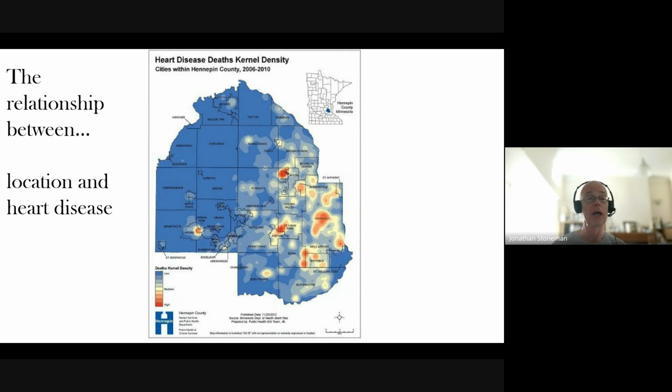So again, looking at relationships between things, but using the map to place it for you, not just to show that there is a relationship between heart disease and obesity and things like that, but actually where people live.